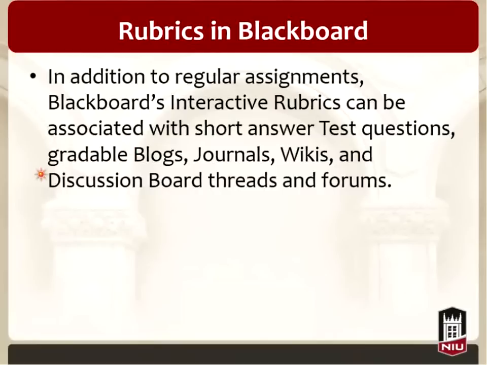I know some faculty who started using them for the assignments feature, but didn't realize that you can also use these for discussion board threads as well, which is very nice, because most of us who might be advocating for the use of discussion boards might include that as part of your participation grade. So actually using a discussion rubric, or creating a rubric that focuses on the quality of discussion board posts, is a great way to do that.